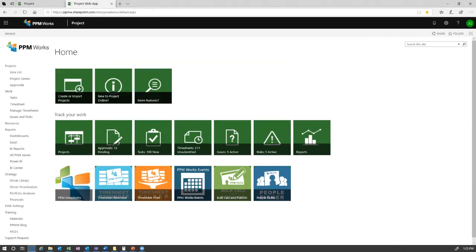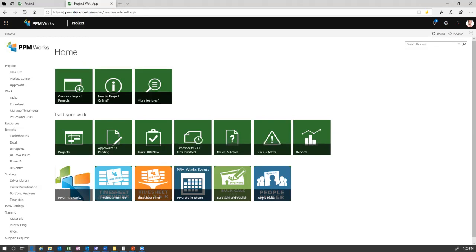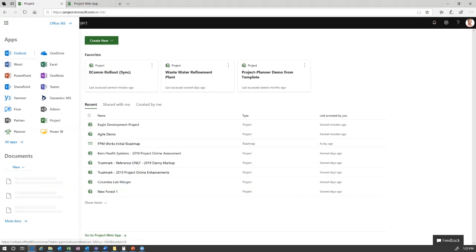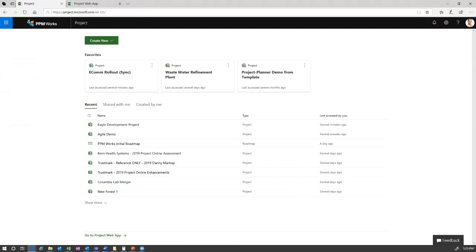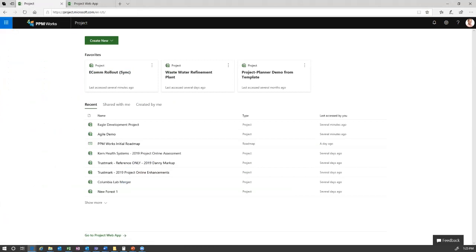and show you what you probably used to see as a home page and what we're calling the home page today. So what you used to see, and you still can get access to this, is your URL, you go out to the name of your environment, and your default shows this homepage, which is nice. We have a lot of tiles on here. We can see everything, we can do reports, and we can navigate everything over here. That's great. From our waffle up here, we can go into Microsoft Project over here. That's the project homepage that we just talked about. So again, going into the Office Navigator, getting into my project, and then here is where I can select create a new roadmap or simply create a new project.